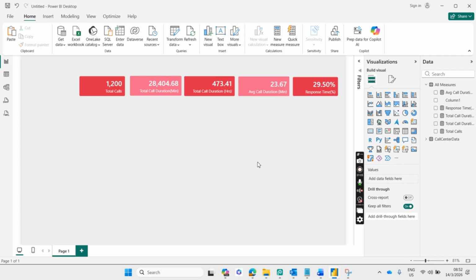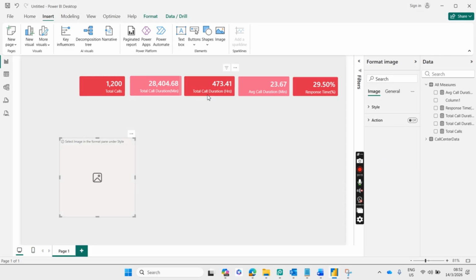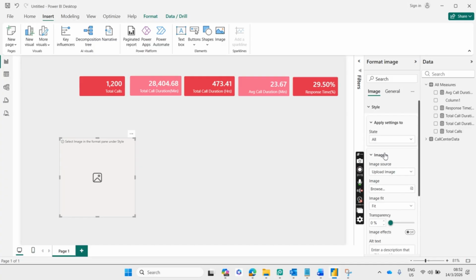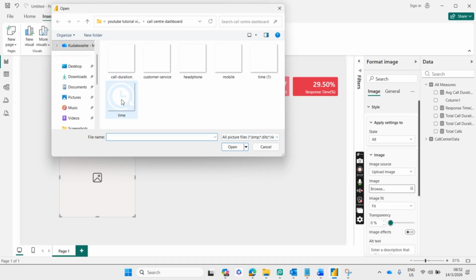So how do we insert icons? You come on insert, you come on image, then you come on style, you come on image, then browse. Okay, so for calls, we're gonna use this one.